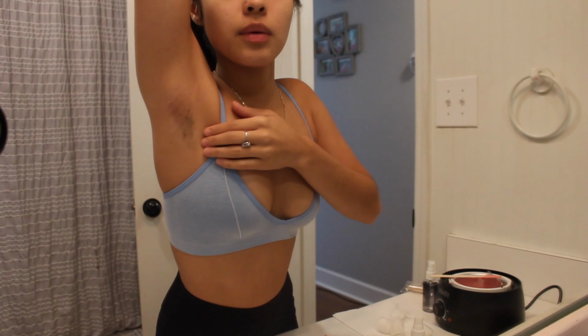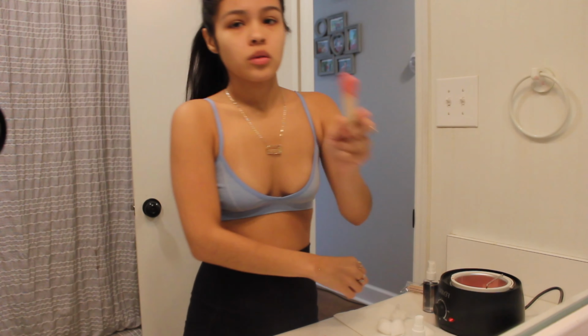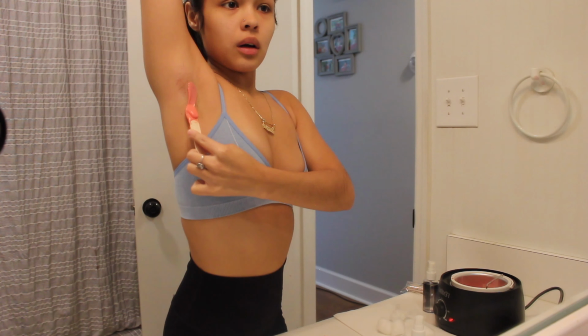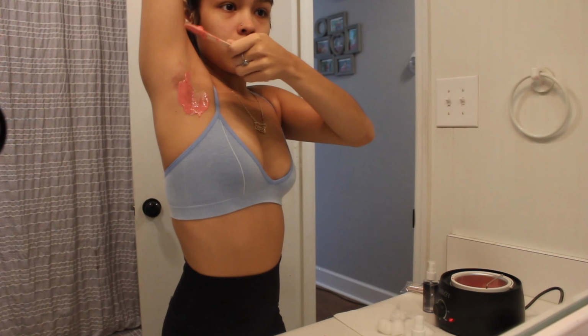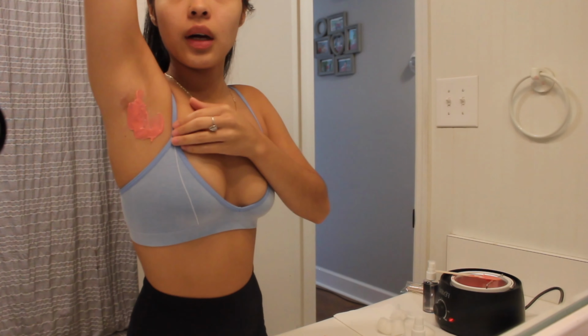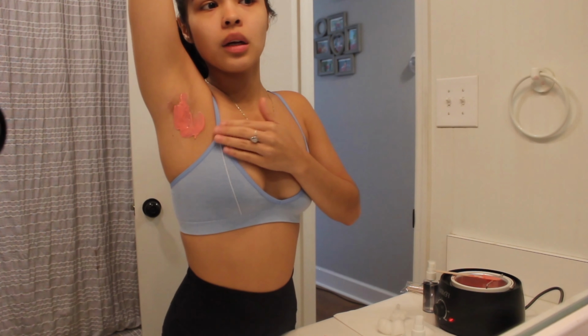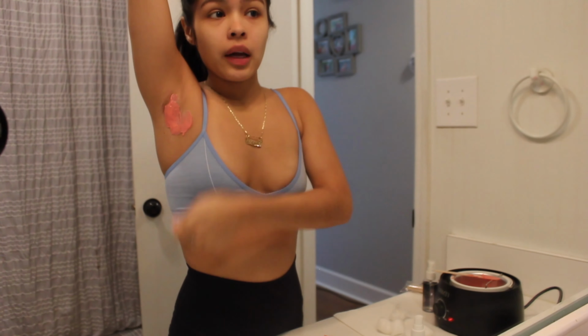So far, this is how it's looking. I still have to do this bottom part. So I grabbed this much wax, and I just apply it. So it kind of went overboard this way. But once again, we're just gonna repeat that step, and we're gonna let it dry and then just pull it off. I want to say you give it about a minute and it should be dry and good to go.